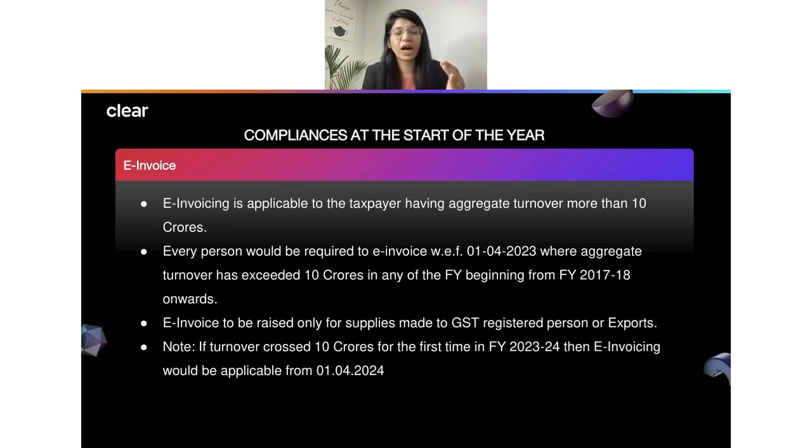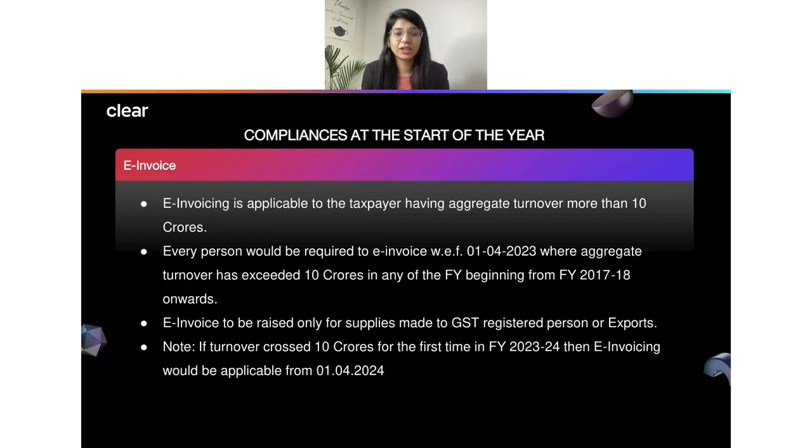Practically, if you go by the rule, you cannot have both exempted and taxable supply in a single invoice. But let's forget about that. Let's go to the practicality. Do we do that today? The answer is yes. Many times we issue a single invoice for both taxable and exempt supply. In that particular case, you have to generate the IRN number, and when it comes to exempt supply, just put the tax rate as 0%. I think that is what we have to do.